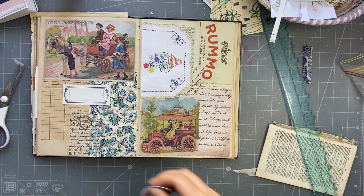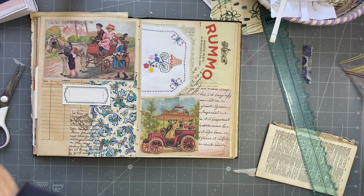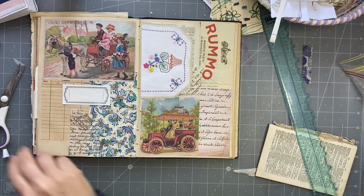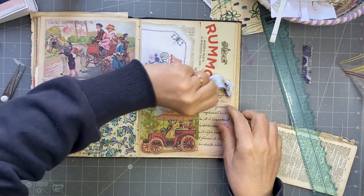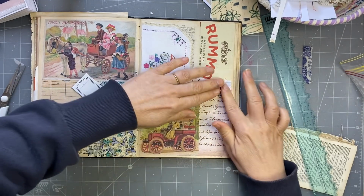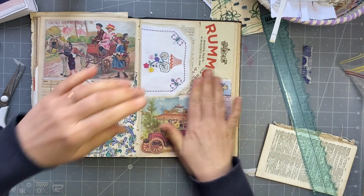And I could put my Giotto glue, but I think with all those threads, I'm just going to dab on some of this Aleene's tacky glue. It has thread stuck all over it now. Okay, that's going to go there.